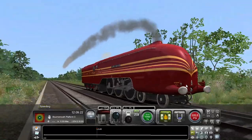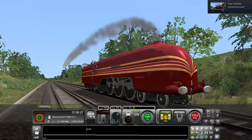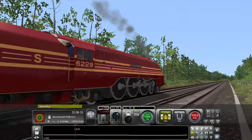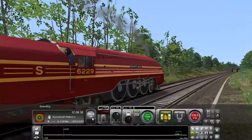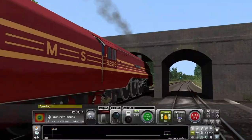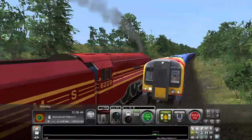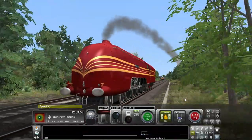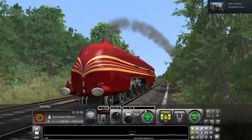Look at that, look at those wheels go. Screenshot time. Come on. Nearly 100 miles an hour, nearly 100. Come on, you're nearly there. Come on, you can do this. 98, no, come on. 98. Come on. 99. Come on. Once we reach 100, I'm gonna put some water in. Come on, nearly 100. 100 miles an hour! 100 miles an hour in the streamlined Coronation class.